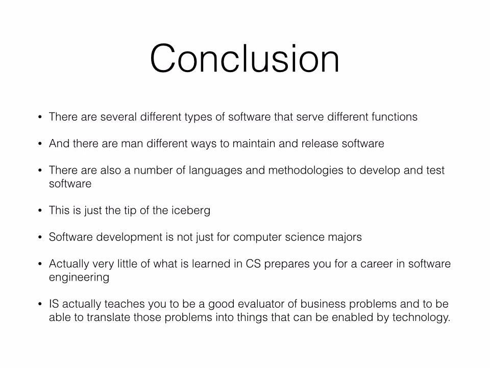And so software development is not just for computer science majors. A lot of you may be thinking that you need a computer science background to do this. I don't know, you may be. But the reality is that very little of what is learned in computer science actually prepares you for a career in software engineering. And so IS doesn't prepare you exactly to be a great software engineer, but I think what it does, especially what we do here at San Francisco State, is particularly valuable as we teach a number of different programming courses, and we teach you to be a good evaluator of business problems and to be able to translate those problems into things that can be enabled by technology.